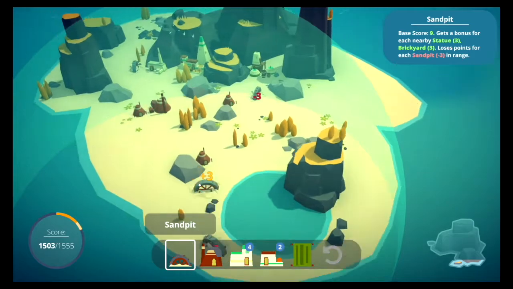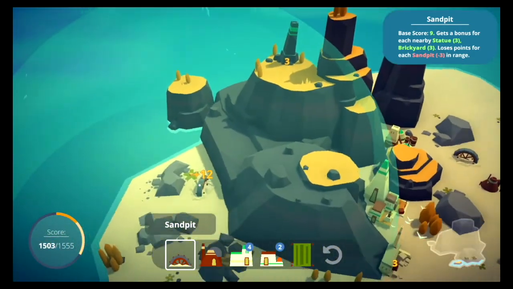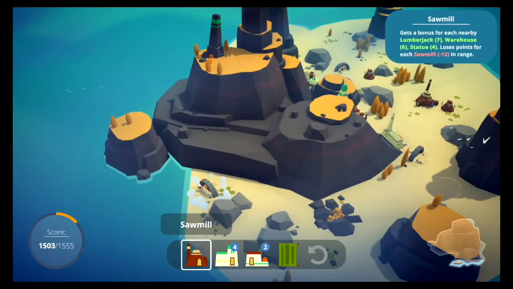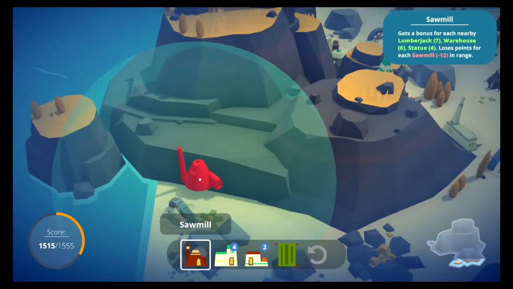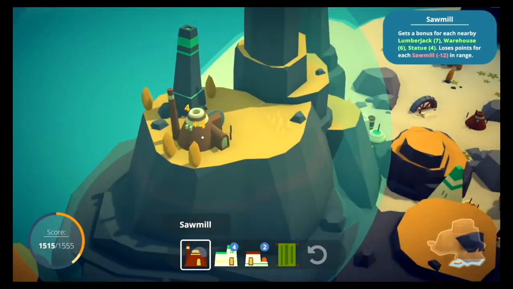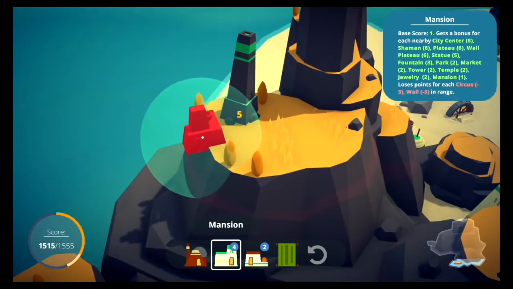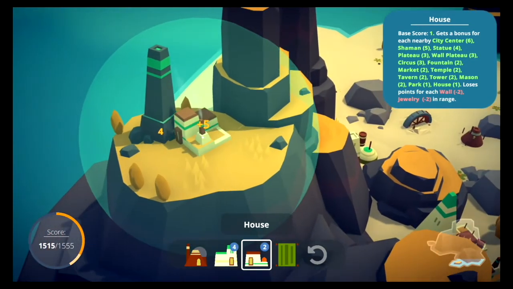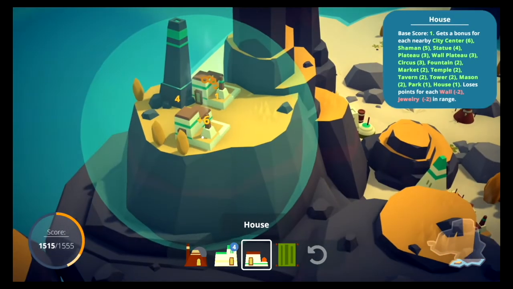Another sand pit that we'll put away from the other ones. Far enough away. Yeah, there we go. I forgot about this little thing up here. Let's see what a house looks like. Why not, right? Okay, so that was 9 points.